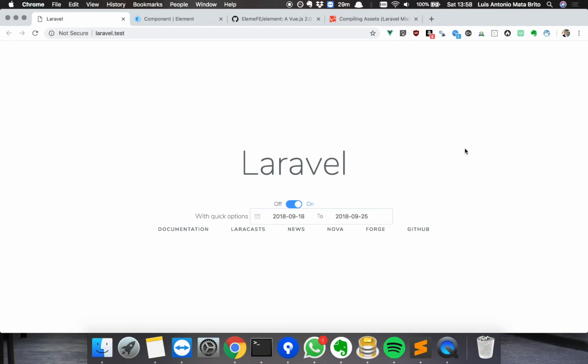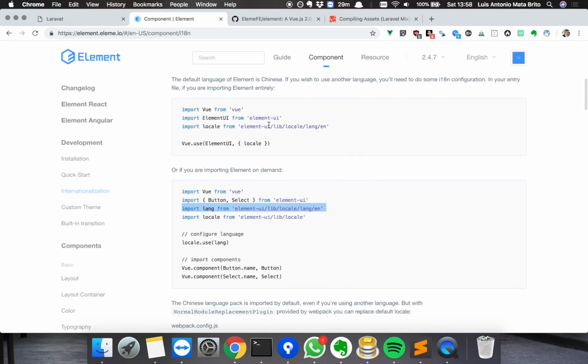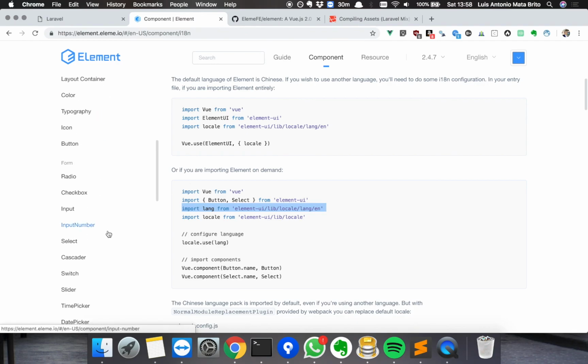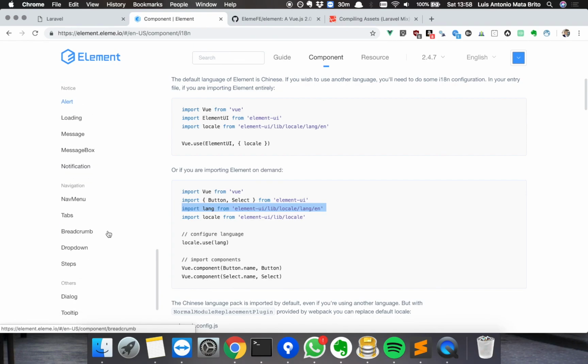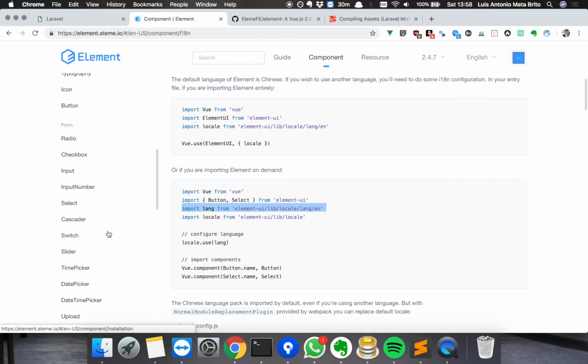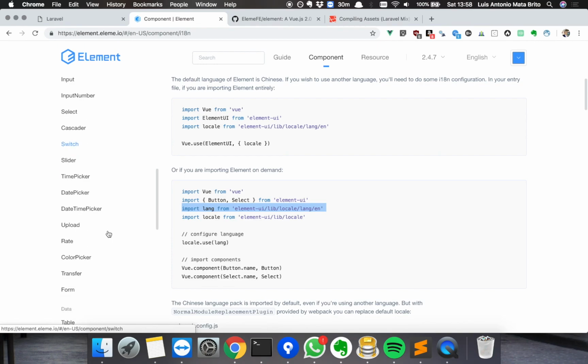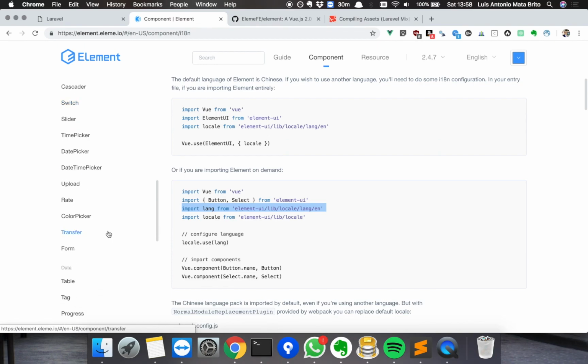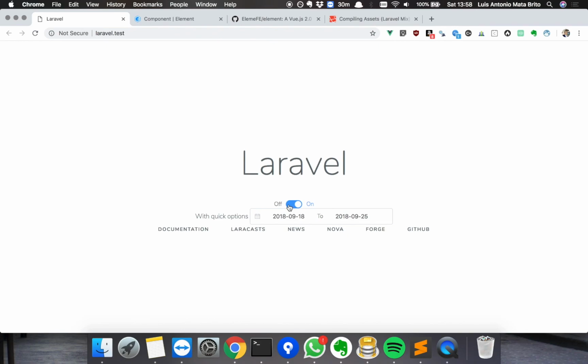I really invite you guys to check this out. This component library, this UI library, it has a lot of things that we can use in order to improve the way that we develop applications and make everything faster. I think it's a very nice Laravel partner to use. Taylor Otwell is really telling us to try to use Vue in our applications as much as we can, because it gives us really another way to improve our applications in a general way.